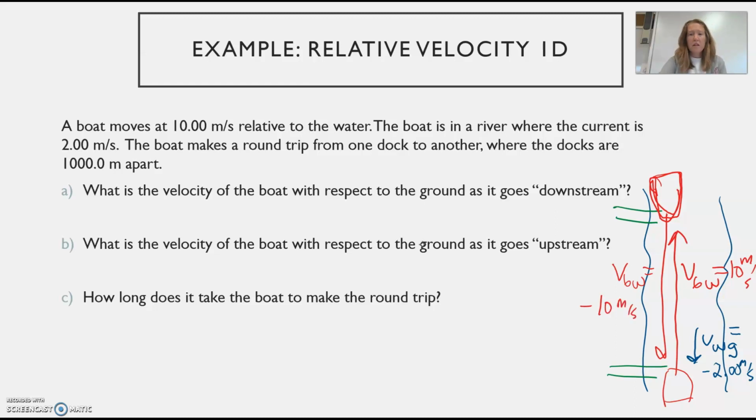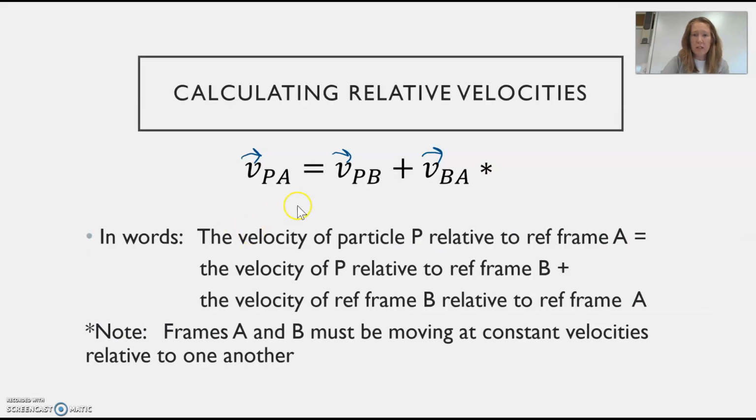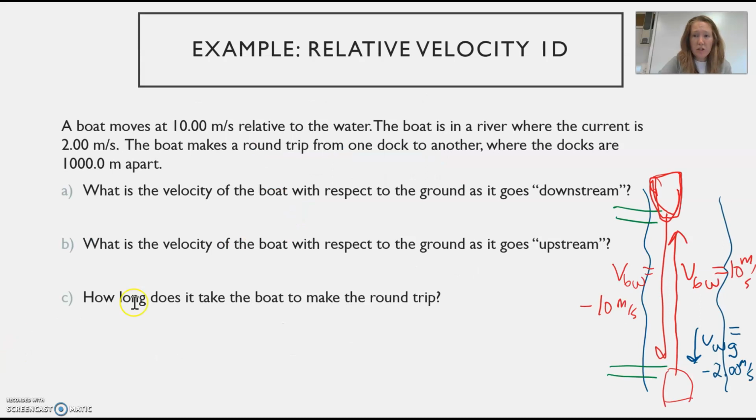Okay. So, let's follow our rules here. And the pattern of the letters in our equation, sorry, let's go back to the slide with the equation. If you want to write this correctly, notice that it goes PA equals PB plus BA. So it's kind of like the B's have to cancel in here. That's the way the equation has to go. So when you write this, please make sure that your equation matches that pattern.